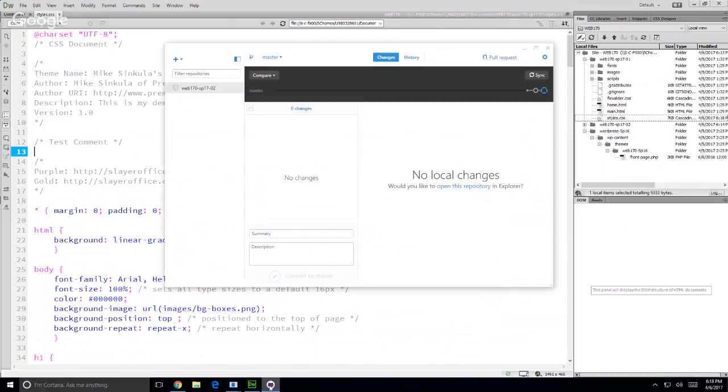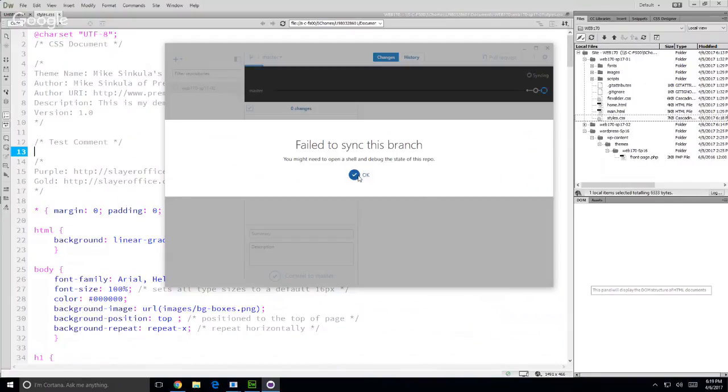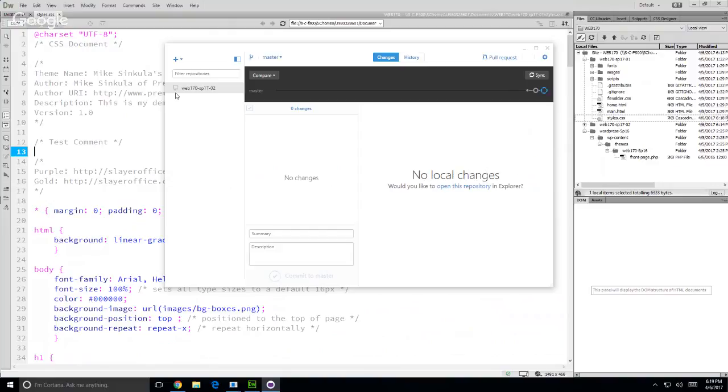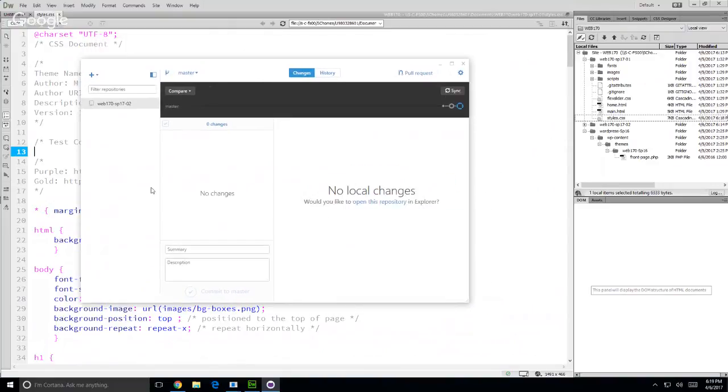I went back to GitHub here and hovered over this repository. Something is not working. I'm going to have to troubleshoot it. What was the error? Well, when it gets fixed, if I hit that sync button, right?